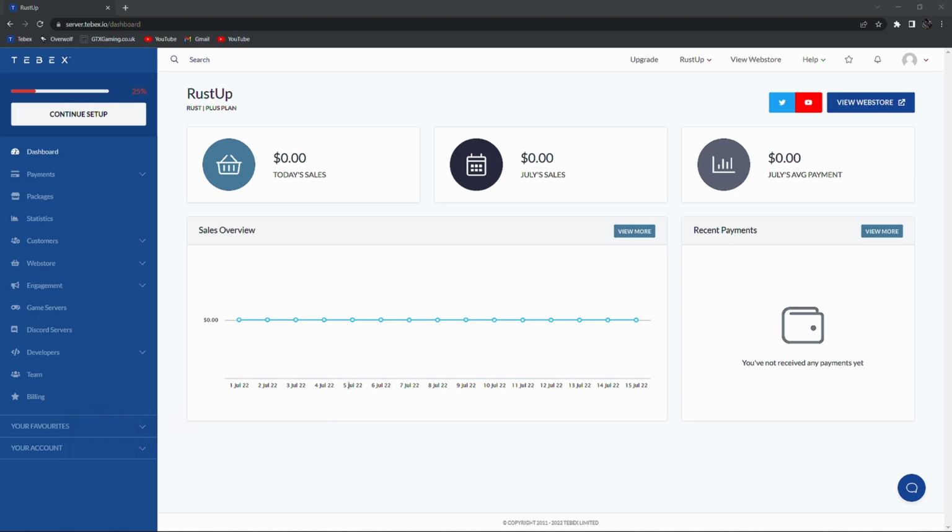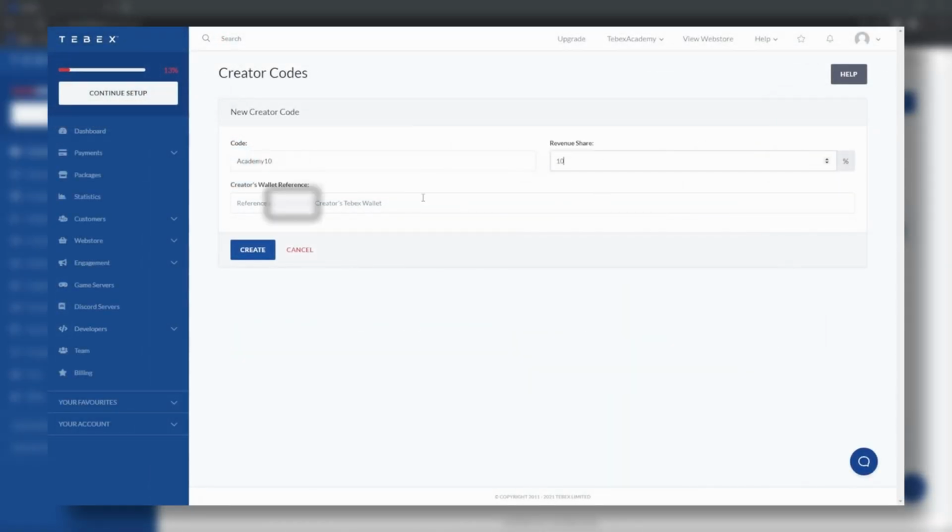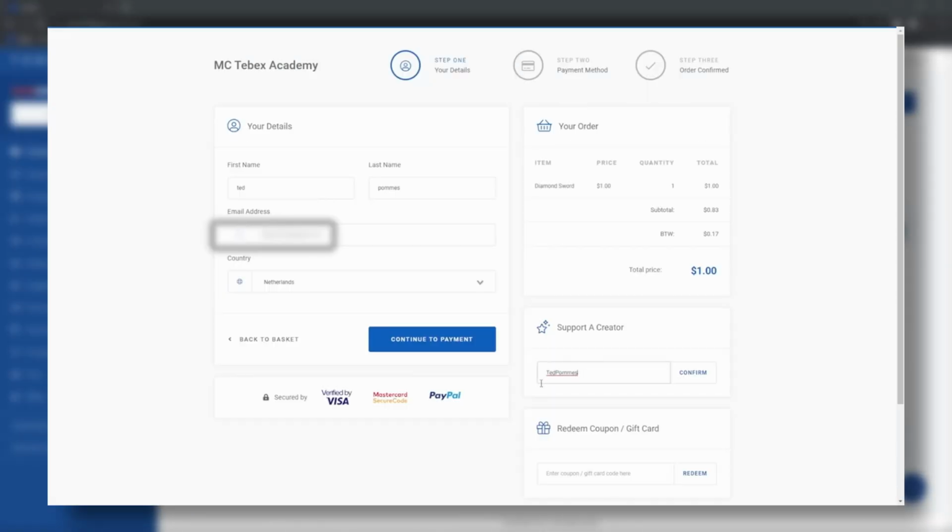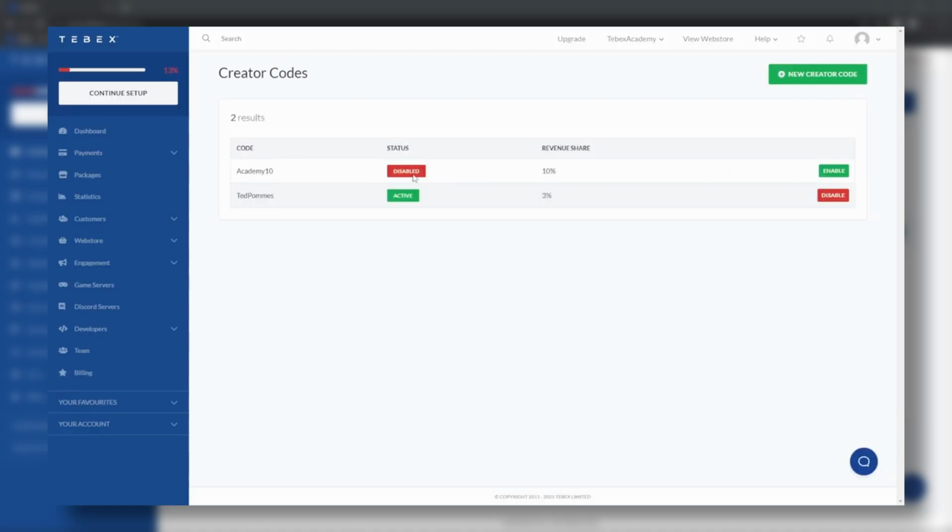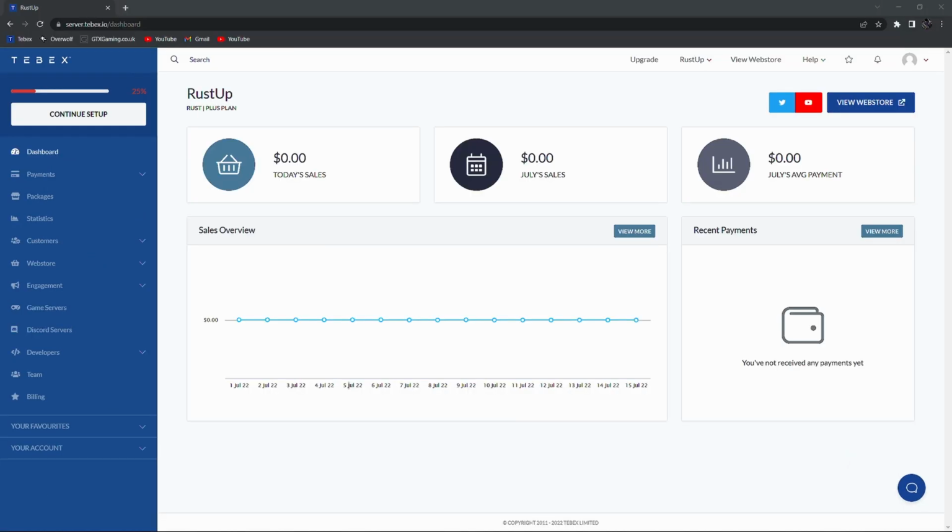In this tutorial, we're going to be looking at the referral links. A few videos ago, we introduced you guys to creator codes, which is a way for you to give players from your server a code, and other players can then use that code and you will share some of the revenue created from those packages. You might want to do the same thing, but not automatically give away a commission. In that case, referral links are the way to go.